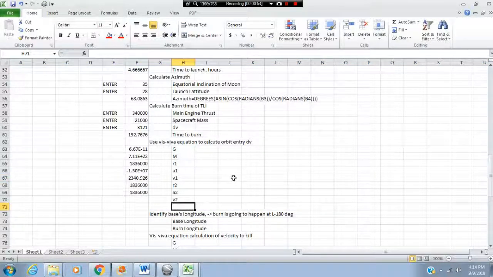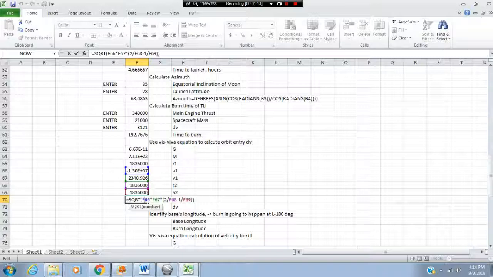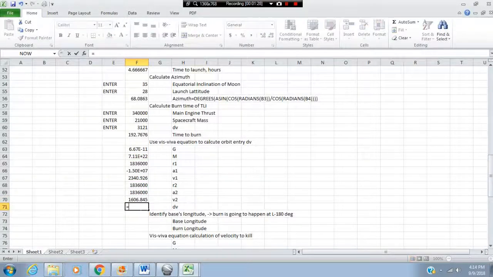Wow. Okay, I do need an extra line here for DV though. And then here's a really nice thing, because Excel is copyable, there we go. All I need to do is figure out what the V2 is, and the only numbers that I need to change are to stay consistent with this guy and that guy. So it's 2 over r minus 1 over a. Looks good. Yep, there's a circular. Now we just subtract to get our delta V.